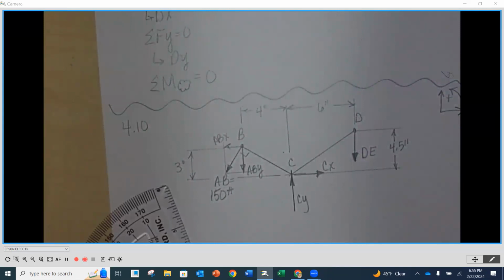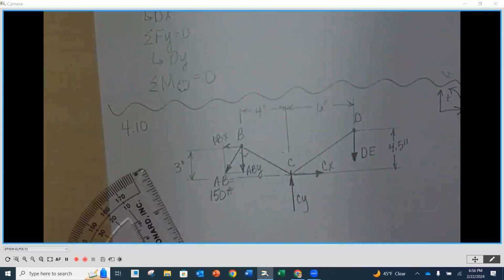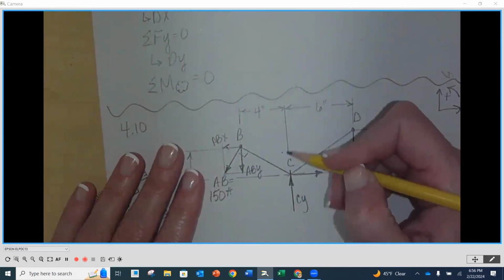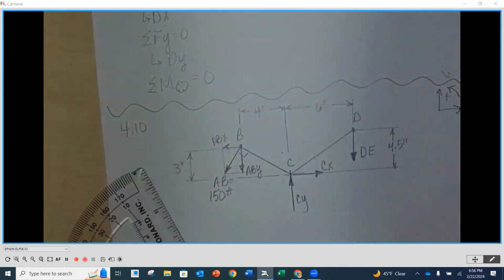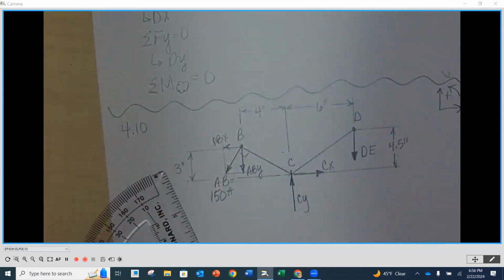For the forces at point C, would it matter if we had the arrowhead for CY going out instead of pointing into point C? If you show it going down, or if you show it going up this way, totally fine. Why is that totally fine? Yes, Chris got it. The principle of transmissibility: you can move this anywhere along its line of action, and it is going to have the same net effect on the body. So if you show this starting here and pointing up, totally fine. Absolutely. Good.